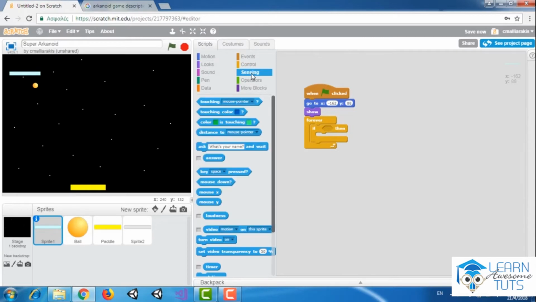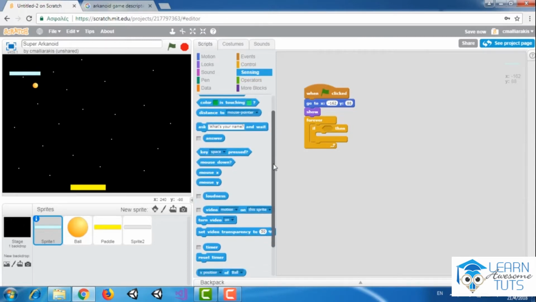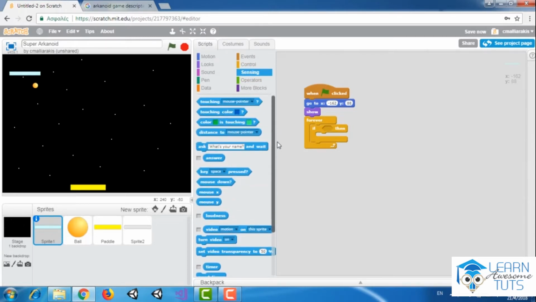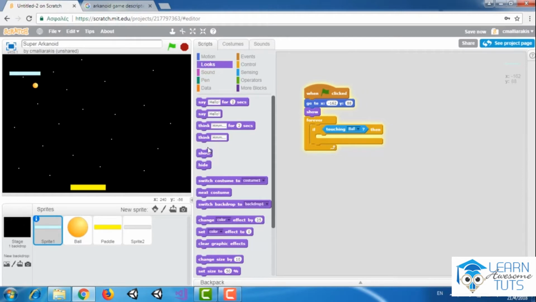so I'm going to sensing category. If touches, I choose ball, then I would like to disappear, to hide, and to send a message that this brick is hit.